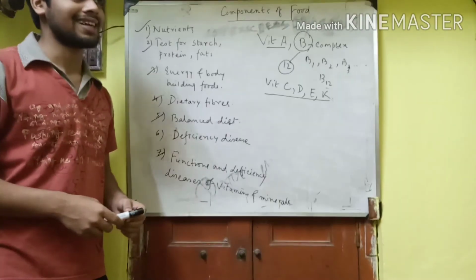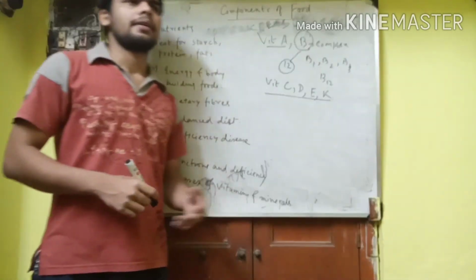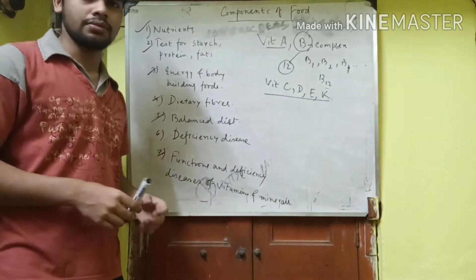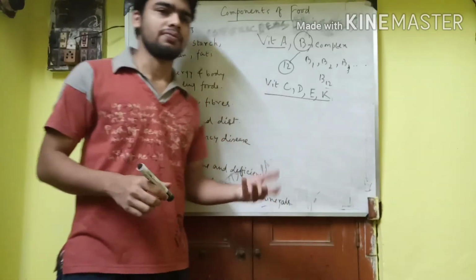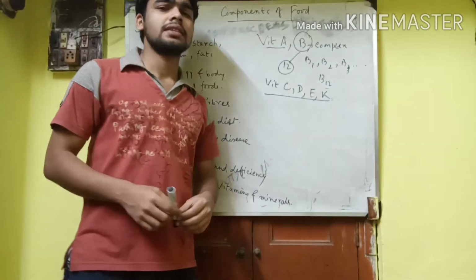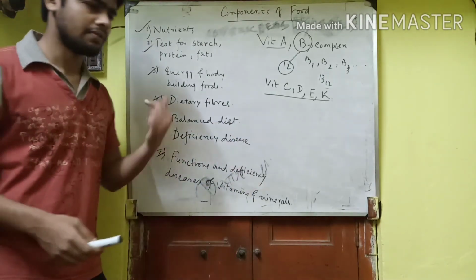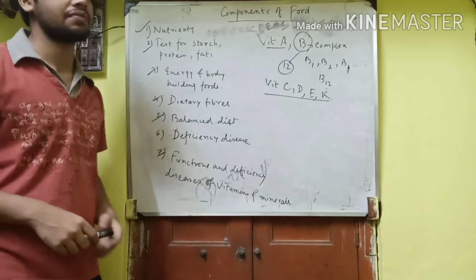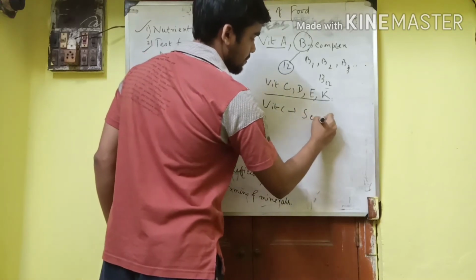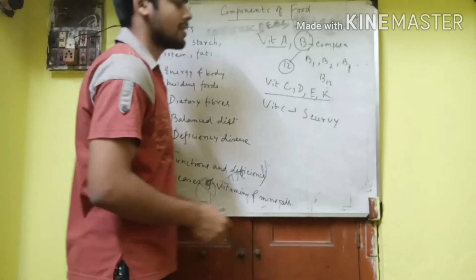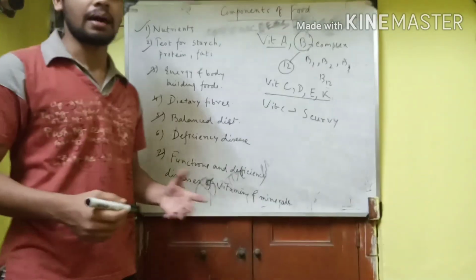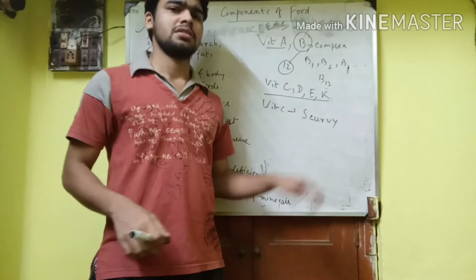We can get vitamin C from fresh fruits, from lemons, apples, and these types of foods, and fruit juices, okay, fresh fruits. As I said earlier, vitamin C is responsible for our healthy teeth, and the deficiency disease of vitamin C is called scurvy, S-C-U-R-V-Y. Scurvy is an infection in the teeth and gum problems, gum bleeding. So these are the deficiency diseases of vitamin C.